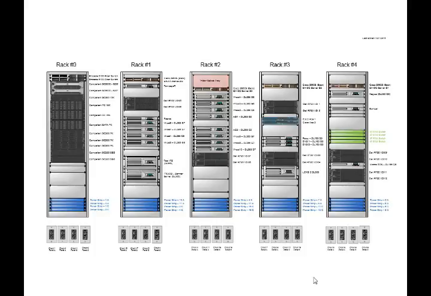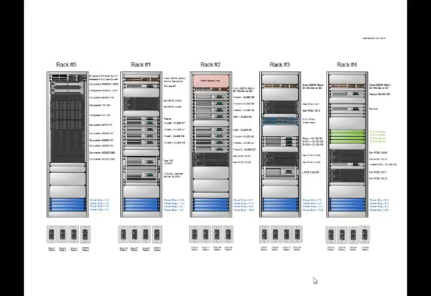From the server side, the next piece that we've got on the redundancy is the Ethernet connections. So we've got 2 NICs in each server, or a dual port NIC in each server. And again, we're running those to 2 different switches. You can see at the top of racks 1 through 4, there is a Cisco switch in each one. So we will take an Ethernet connection from this server and run it to the top of rack 1, and then from the second port in this one, we'll run it to the top of rack 2.